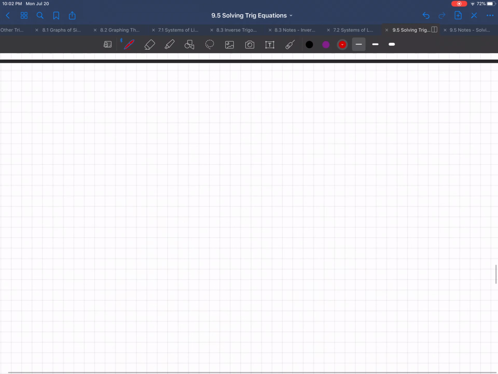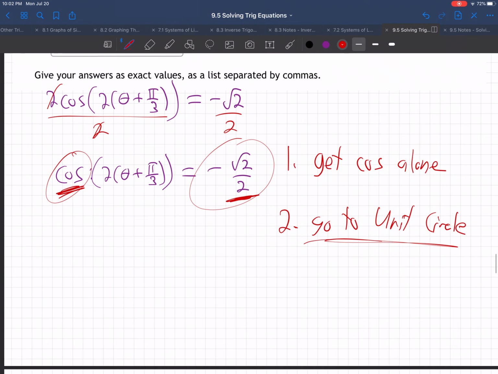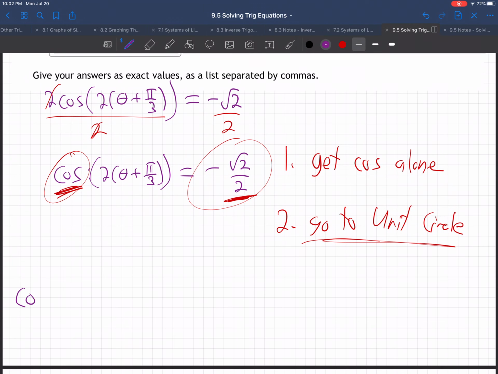So let's take those back. So we're saying, okay, so the cosine, not the cosine, that means the angle. This is all the angle, right? You plug angles into cosine.